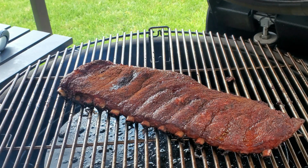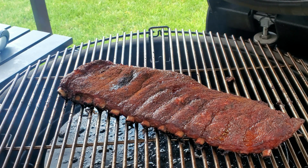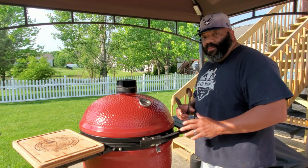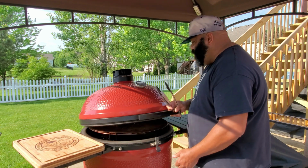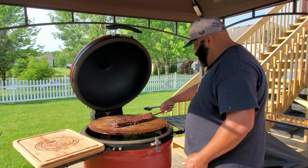They're at 204, and I guess I could wrap to get them a little tender, but I'm gonna let them ride out for another hour. So 4 hours should be plenty for these, and then we'll go ahead and take them off. So hang around. All right, guys, so our ribs have been on for 4 hours, so we're gonna go ahead and take them off and let them rest for a little bit, and we're gonna have a taste test. All right, let's get them on the cutting board.